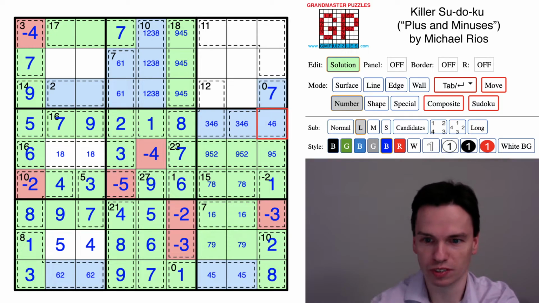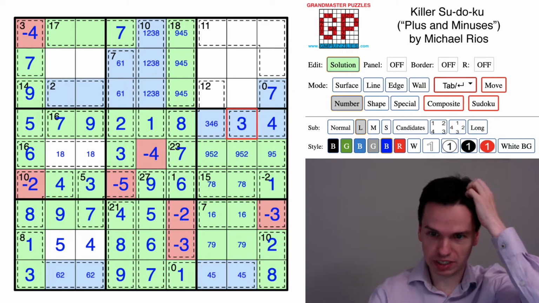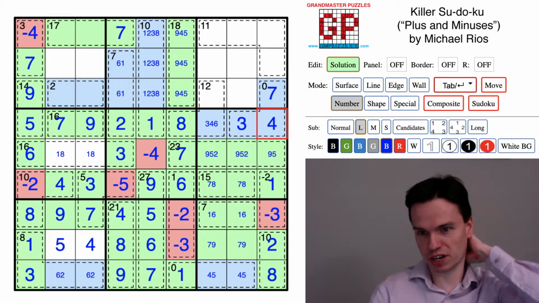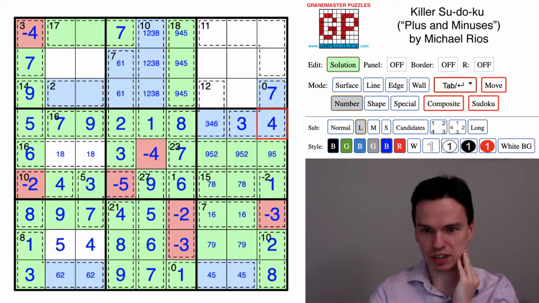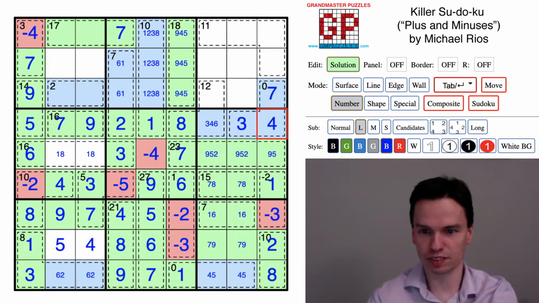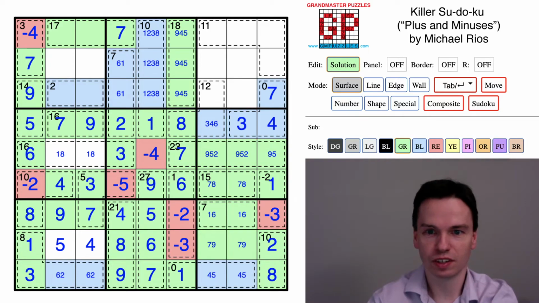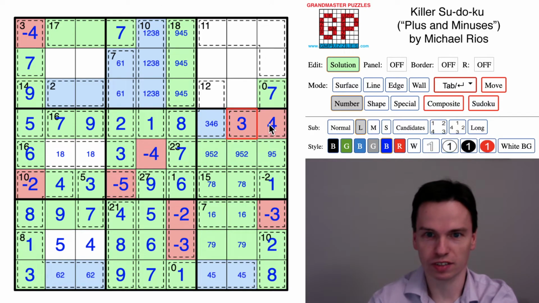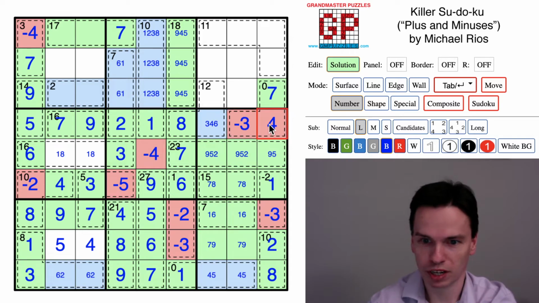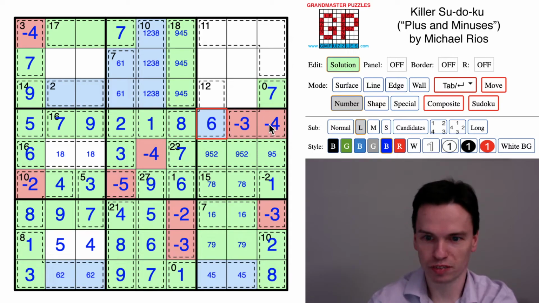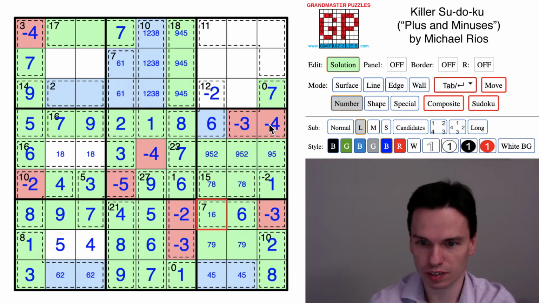7 is going to be either the large digit or the only negative digit, and 3 and 4 look to be the remaining ones. There's no use with 6, it's not going to get us anywhere. So this is 7, 4, 3, and now we have to think about where is a negative versus a positive. If 7 is negative, both of these are positive, and there aren't 3 negatives in this. There aren't 2 negatives in this box. So the 7 is positive, the 3, 4 are both negative, which we'll come back and put in here. And that 6 is positive. That now means this is 14, and a -2 will give the right next things there.